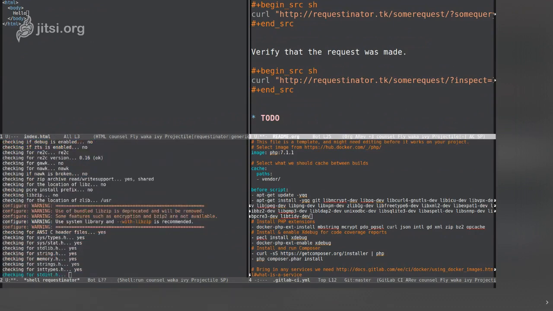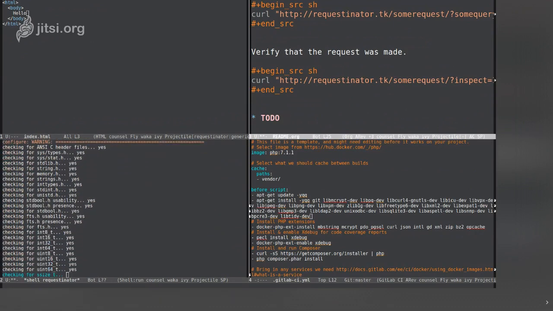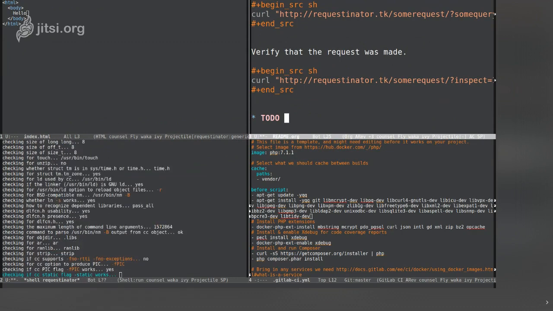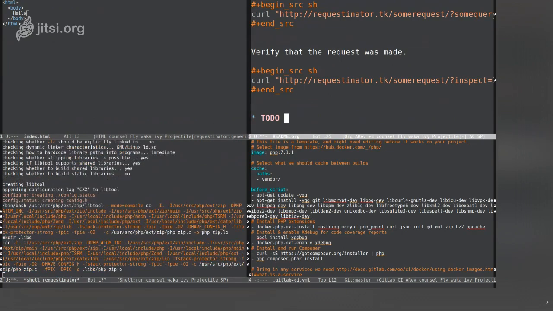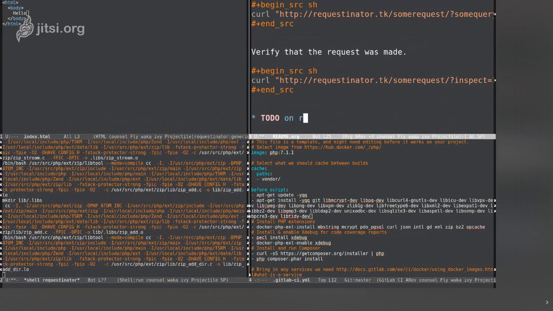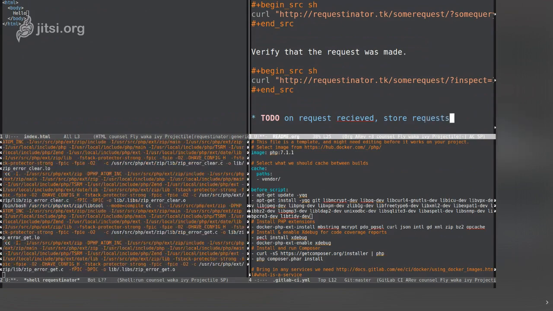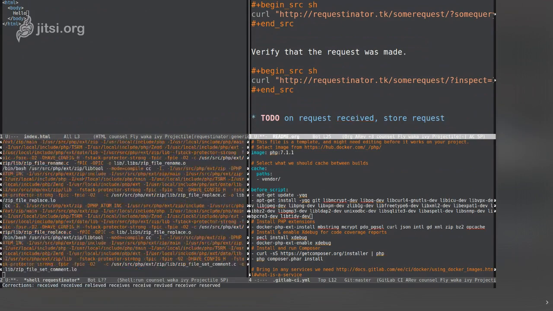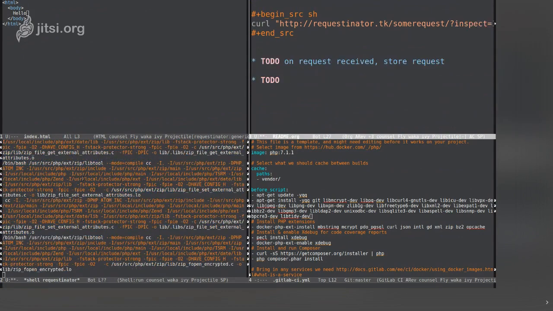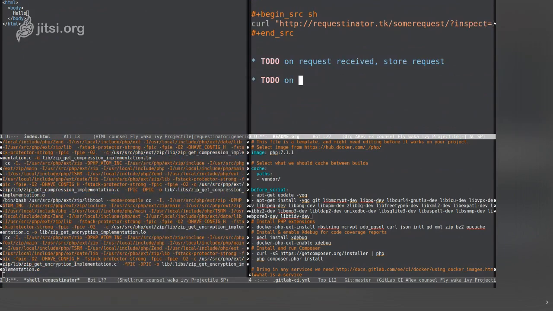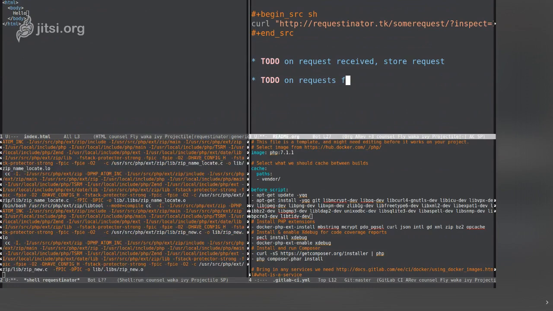On request, receive, store request. Request for what is it?